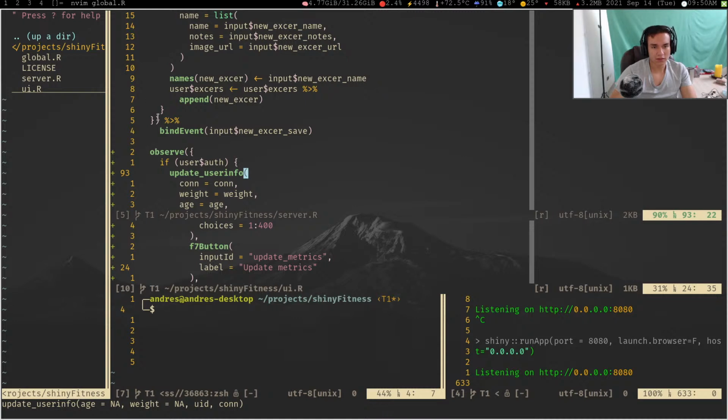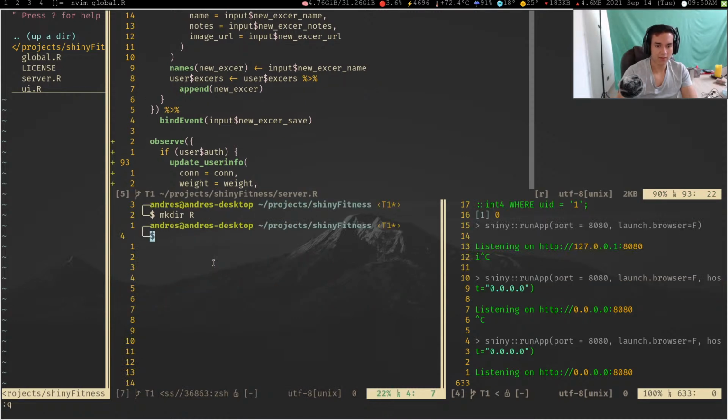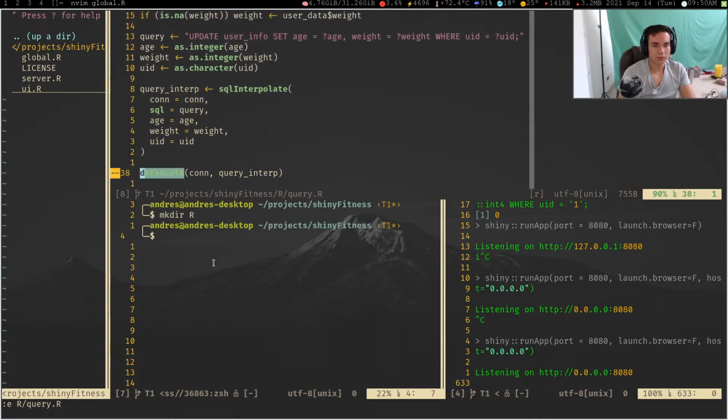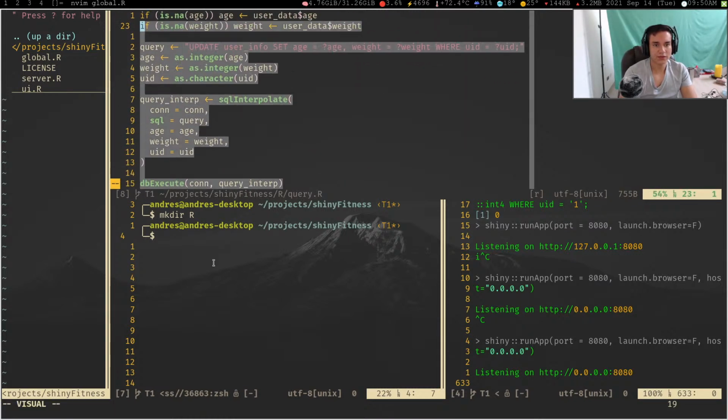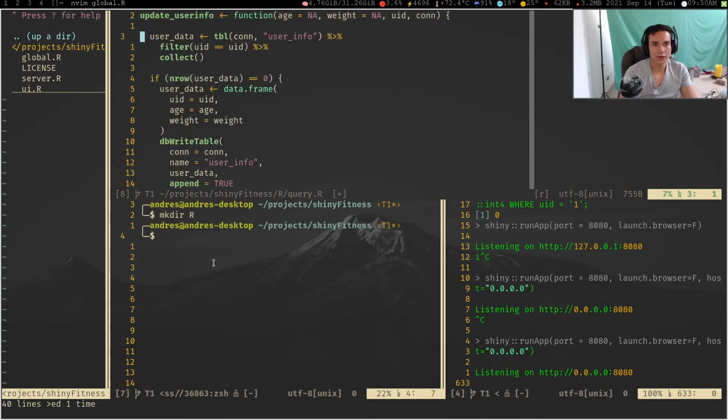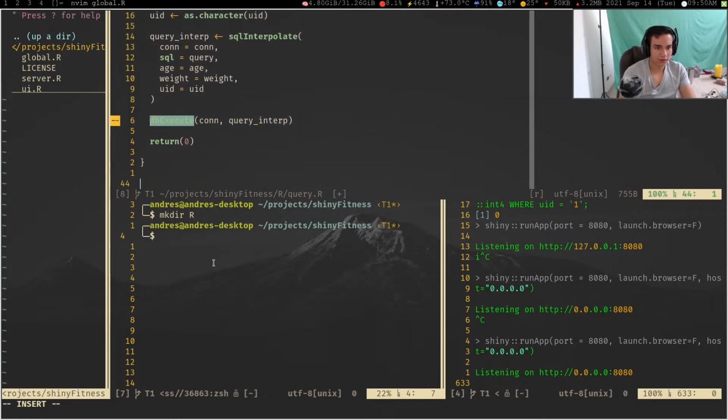So I'm gonna go back. I'm gonna open my query here, and let me just move this one to there you go, to make it organized. Fetch user info, right? So this will be a function of the connection and the UID.